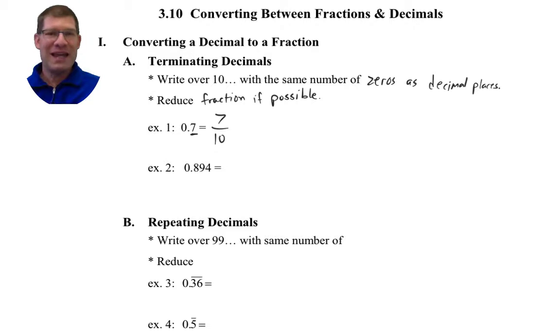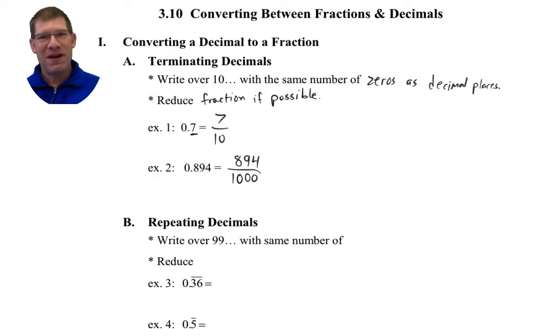The next one, 0.894. The top of my fraction, I just write my 894. I don't have a decimal place there. And now it's going to be right over a multiple of 10, but I need to have 3 zeros, so I'm going to divide by 1,000. So 0.894 is the same as 894 thousandths. And you can think back to the first one, 0.7 is the same as 7/10. But now we can reduce this. And maybe I should say I have 3 zeros because I had the 3 decimal places there.